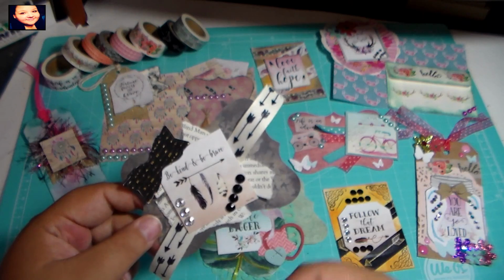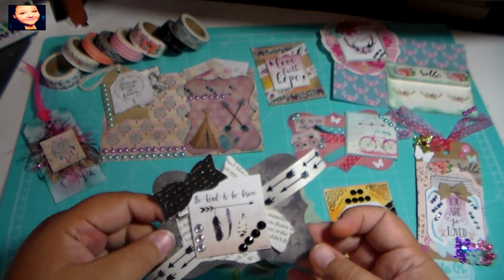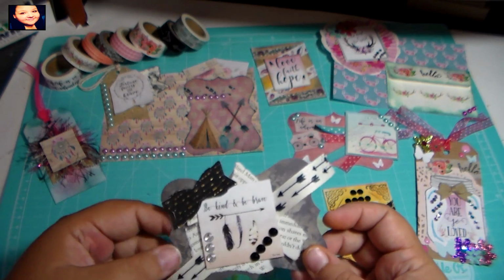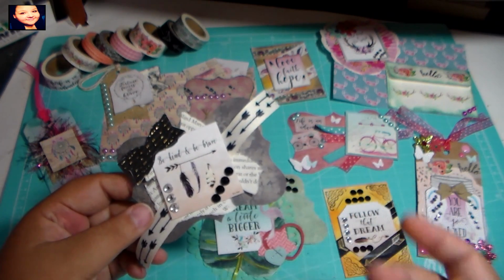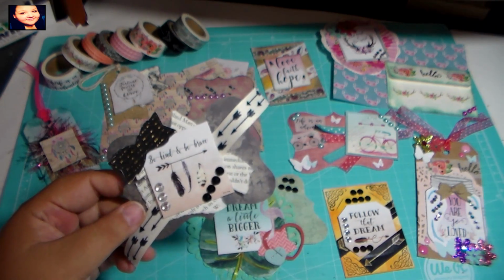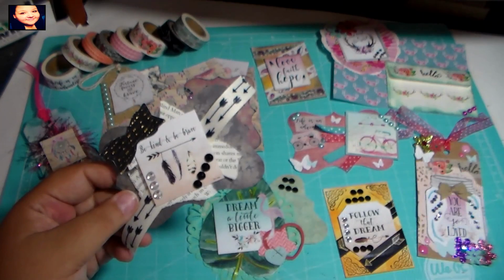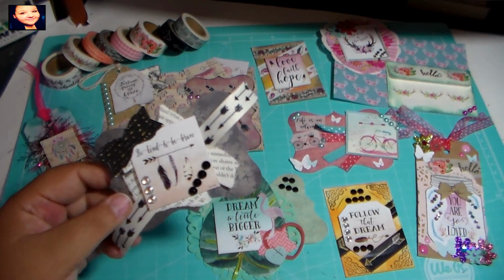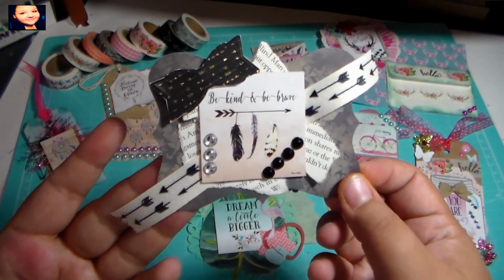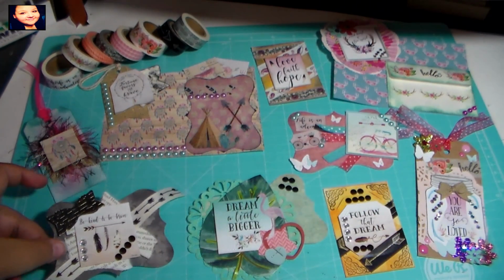I added ribbon to a lot of them, gems, and I distressed a lot of them with ink. Some of them I did full mixed media. I did all different kinds of stuff with them. I used a lot of these. Some of these were my basis, and then I distressed them and things like that. So I just love how they turned out. They're simple, but they're beautiful. They'll be great accents to many, many things.